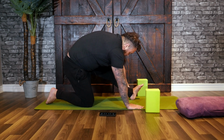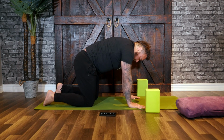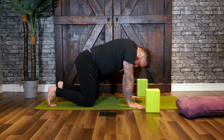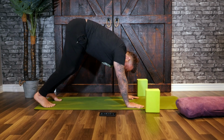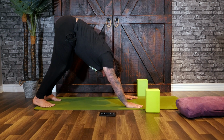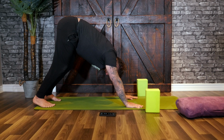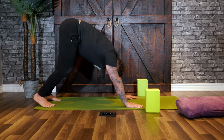And when you're ready, you can bring that left leg back onto all fours. Toes tucked here, pushing through your hands, moving your hips back, lengthening the spine, downward facing dog. Holding it here for a little second. A few breaths. You can wiggle your legs a little bit. Left to right, right to left.